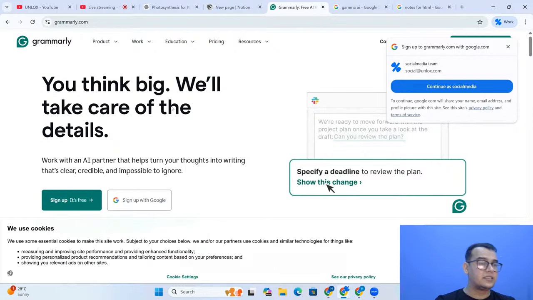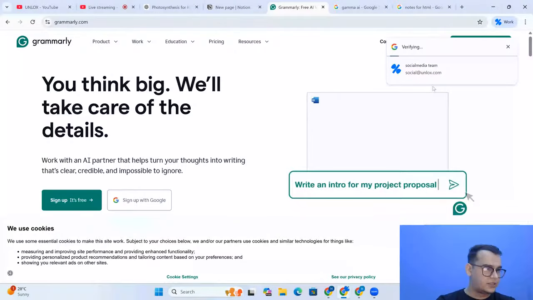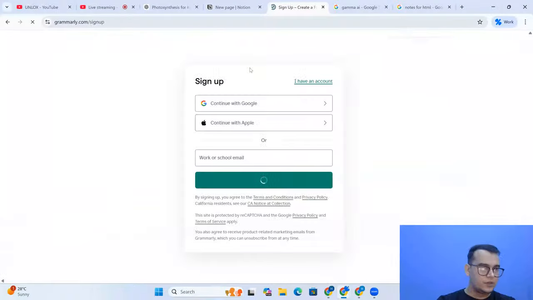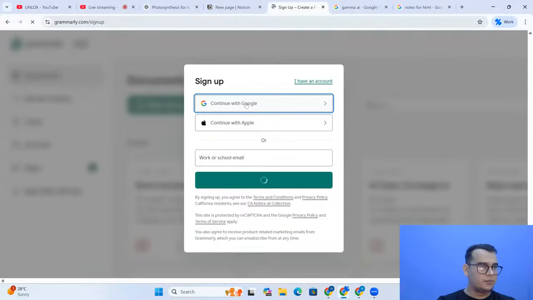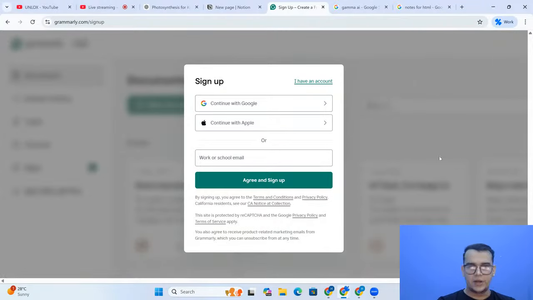So I'll just use this. I'll continue, sign up with the free version. Done. I'll just sign up with my own Google ID. Same thing you guys can also do. I'll click on accept. Now it can also check your tone, whether you are writing formal, casual, confident, any kind of letters or reports, guys.